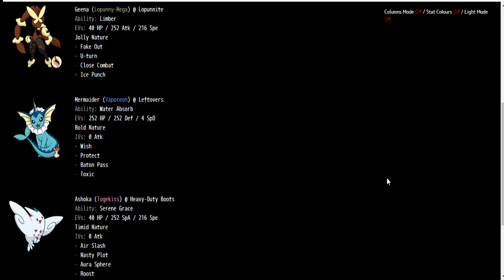I did think about Heal Bell, but I wanted a way to potentially wear him down with Vaporeon. So I didn't want it to be just setup fodder, something that he can sit in front of and we can't do anything back to it.